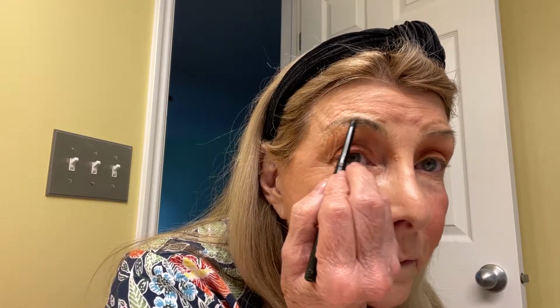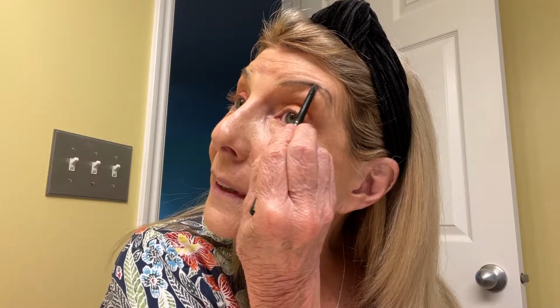And the one thing I forgot is this, which is a lifesaver. I hadn't had time to have my eyebrows done. See, it's just not on my priority list. Should be. All those little gray hairs sticking out. So let me see. I can see better, I'm in my bathroom, and so I have some bright lights in here, and I'm so glad, because I can't see in the camera.